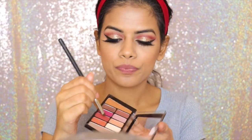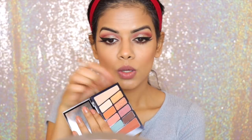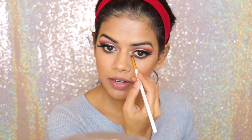I think I regret that. I don't know what color this is, like a rust kind of color. Ooh. Oh my god. It's gone. I'm gonna use the gold from the other palette, the Not a Basic Peach. This gold right here, because it's kind of falling. Ooh, ooh, ooh.